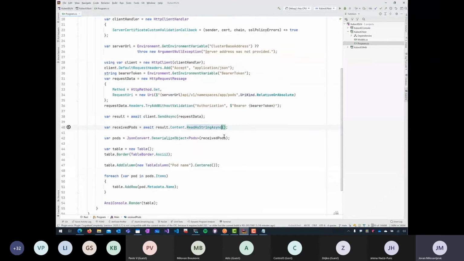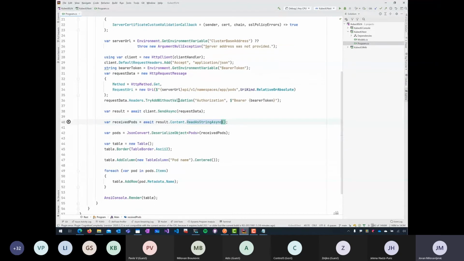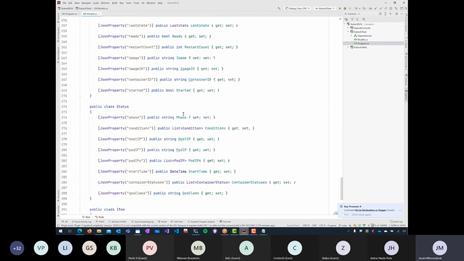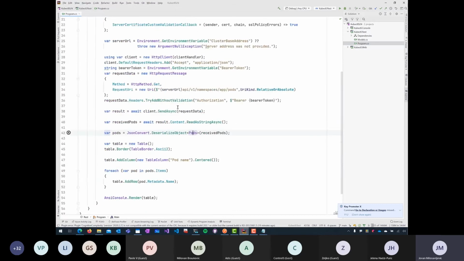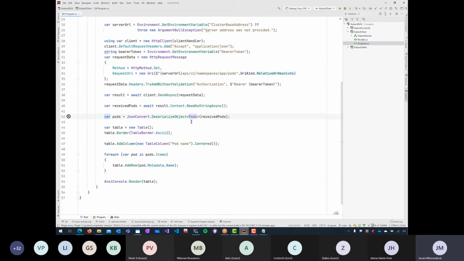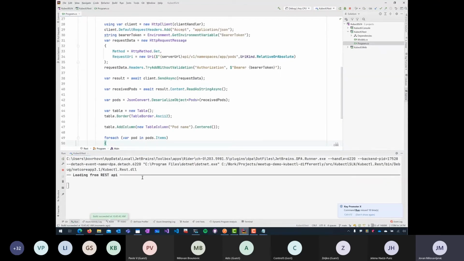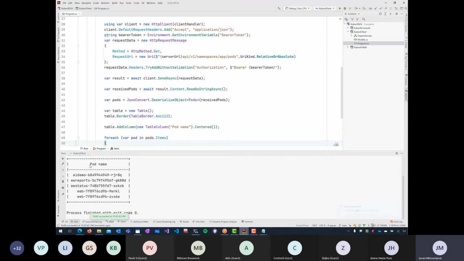Now, since I execute a classic HTTP call to the server, what I will get back is a string. You have a lot of different services online that can convert JSON to C# classes, and I did the same. I took the output of this specific call and generated classes. So these classes here, these pods, are generated from that JSON string. Now what I get is a nice object, a lot of classes that I can use inside my application with these specific APIs. If I execute this code, you will see in the output the names of all the pods that exist in the namespace app.